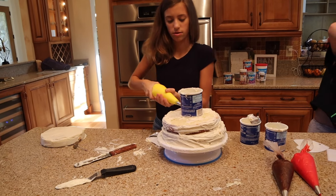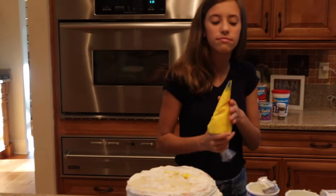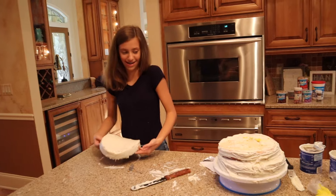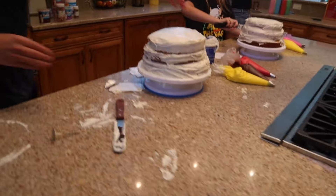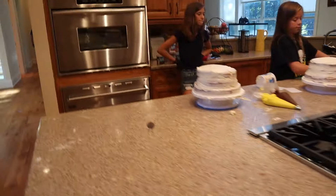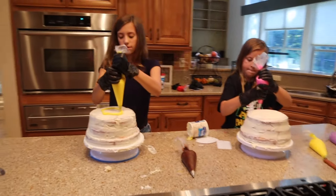Hold on. You haven't put your top layer on. Don't ask. What are you going to do with your top? What is going on? That's not even edible. It has to be edible. You wrecked it! I don't know what she's doing over there. Wait, my top layer's not even on — that's what I just said. I don't know what I was thinking. That looks so good. I'm proud of myself. Jesse was trying to flip around Jayla's layers behind her back and he's going to wreck the cake.